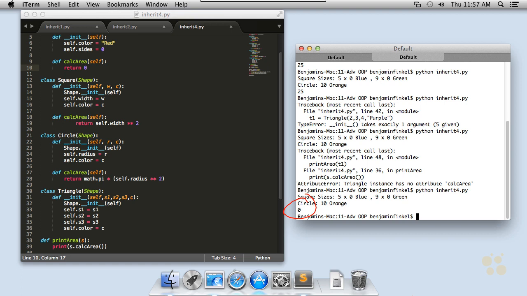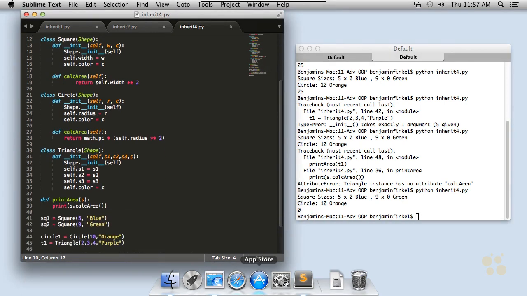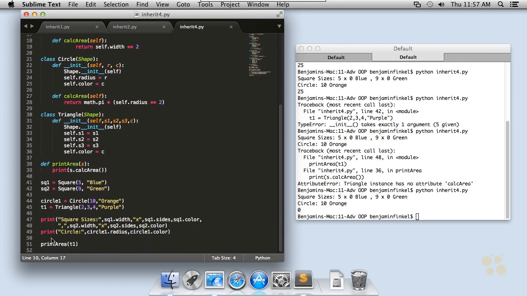So my print area function is pretty cool. It's expecting a type of the base class of a shape right here as S. It doesn't care what kind of shape it is, triangle, square, whatever. It just needs to know that it's a shape class and that it's going to have a calc area function available to it, and as long as it does, it's going to execute without an error, at least without a syntax error. Maybe the area doesn't calculate accurately, but it's not going to have an error that's going to crash my program. So we've passed in a parameter by our base type, but we can pass it in actual usage down here by any of the derived classes that derive from that base type.